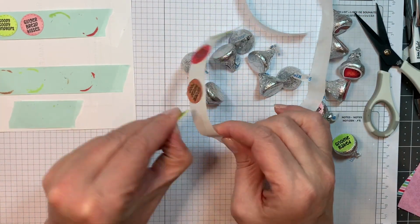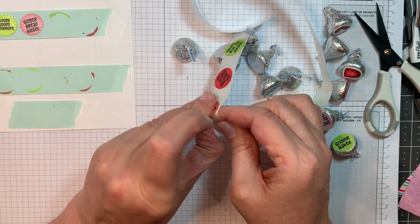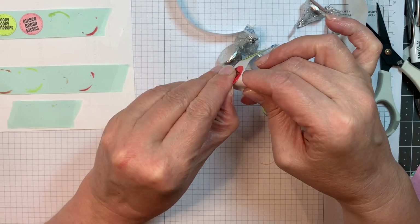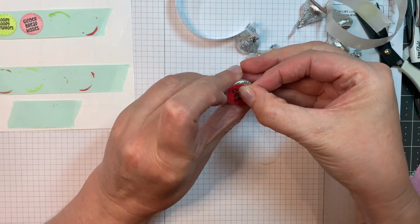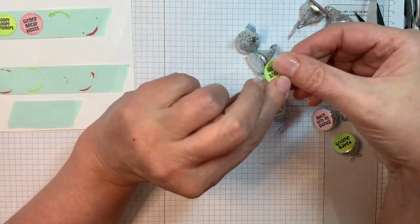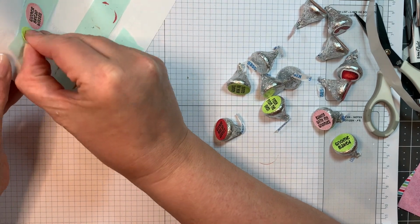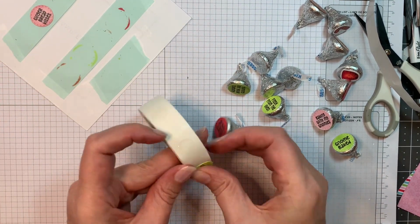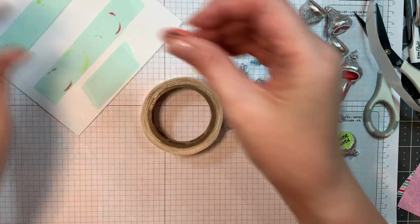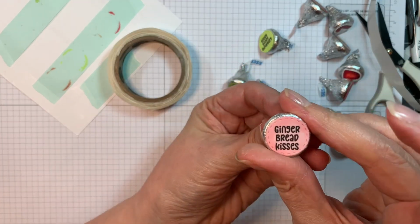So I'm adding all of these cute little sayings to the bottom of these Hershey kisses. I'm just using some glue dots. I just find that's the easiest way to do it for me. So there you go. And I like to stick them on the little glue dot first. When I was coloring all of the little bottoms, you'll notice that I have them stuck down onto Post-it tape. I just find that's the easiest way to kind of keep them in line.